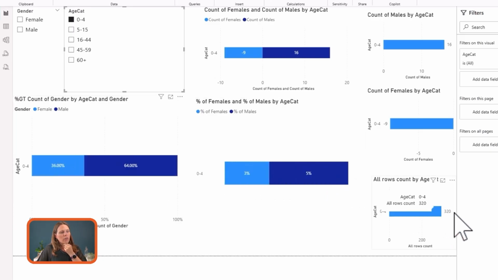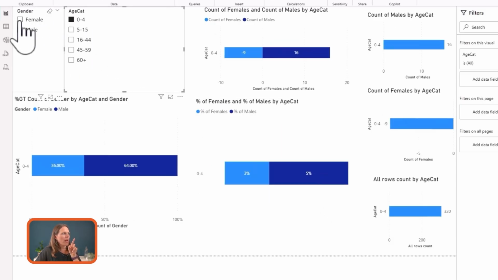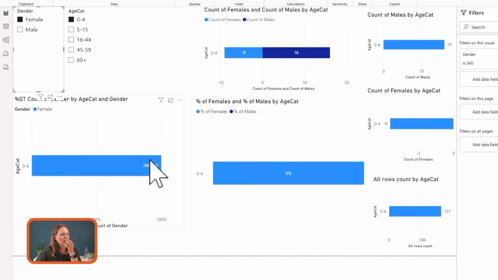In that way, you'd want this to be all of the 0 to 4s rather than the 320. So I'll leave that for you. If you want me to make a video on that, I'll maybe come back and figure that one out too for you. But I think you just need to determine what you want this to look like. Because we could change that, but if you do that one and select female, then this shows 100%. And what is the value? What number do you want to be showing?